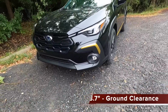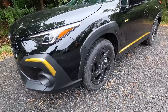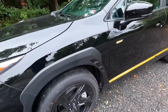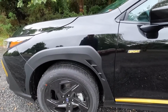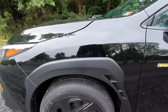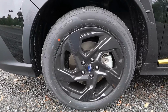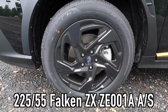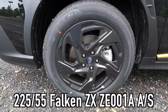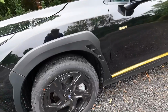Like I just mentioned, you get that satin black cladding at the front end, which flows nicely into your satin black wheel arch moldings with venting, and this venting is very similar to what you would find on the 2023 and up Subaru WRXs. With the Sport, you also do get active torque vectoring, and these are the Sport specific wheels, an 18-inch dark gray wheel wrapped in 225/55 Falcon ZE001A all-season tires. I'll give you a view of the tread pattern on that tire real quick as best that I can. I'm sorry, it's not the best view, but it is what it is.